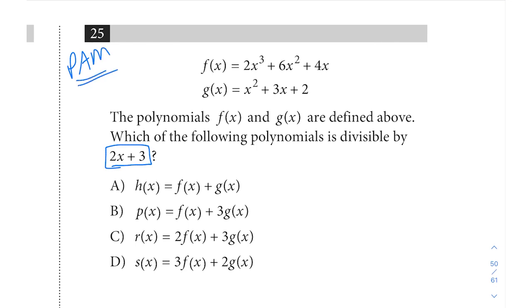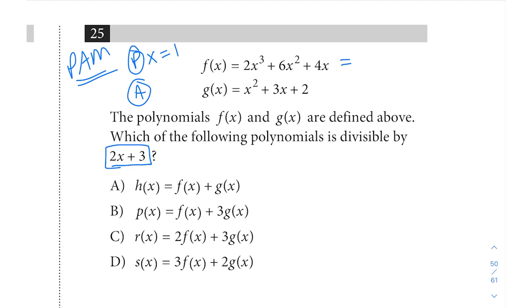Just like with a lot of questions, whenever we see variables among our answer choices, it's a good indication that we can use this strategy PAM, which stands for pick, answer, match. So we could pick a value for x and then plug it into each of these functions and get numerical results that we can work with more easily. Let's see what we want to pick for x. To keep the math easy, let's try something small. Let's try x is 1.